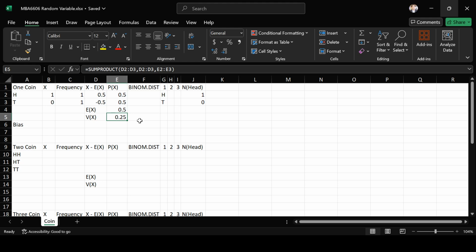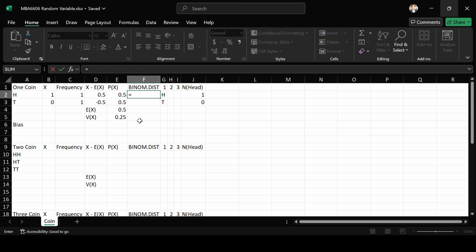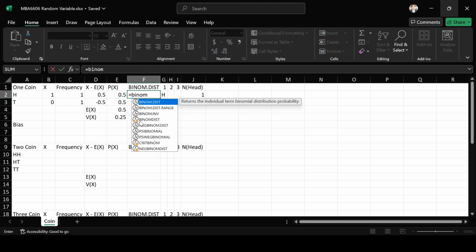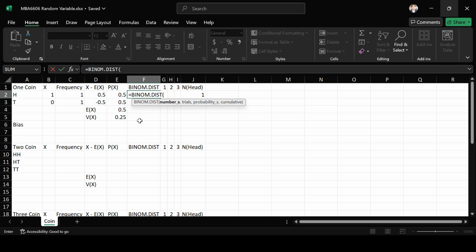We can do this using the binomial distribution formula also, which is =BINOM.DIST, number of successes, that is the number of heads, comma number of trials.